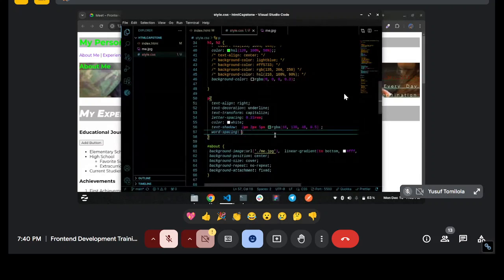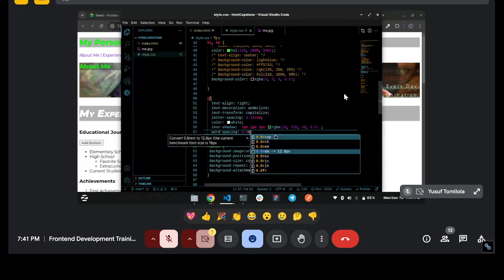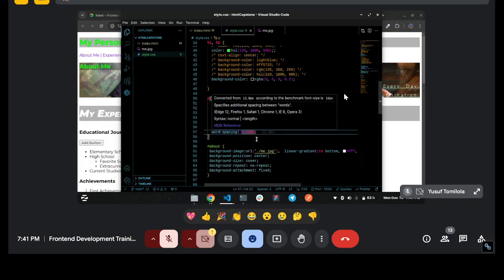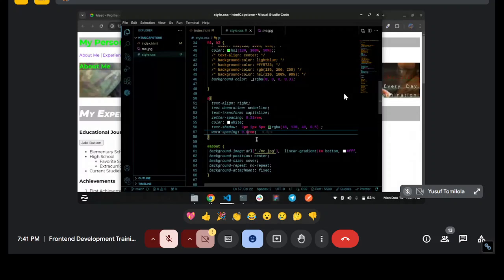So we want 10, should be like 0.8 rem. That's even 12. So it's 0.7, 11, 0.6, 0.5, 0.65, 10, 0.64, 0.63, 0.62, 0.63 is better.